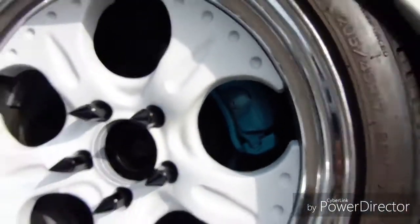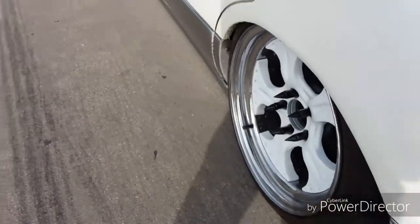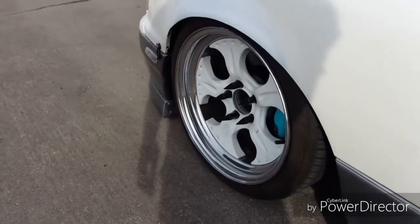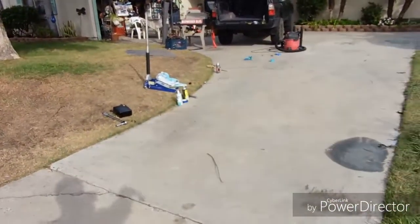I don't know if you can see in there or not. So, I like it so much. So what I'm gonna do now is go ahead and clean up my mess, because I have a wreck. You guys can't see, but there's tape and everything everywhere. And I'm pretty much gonna wash the car.